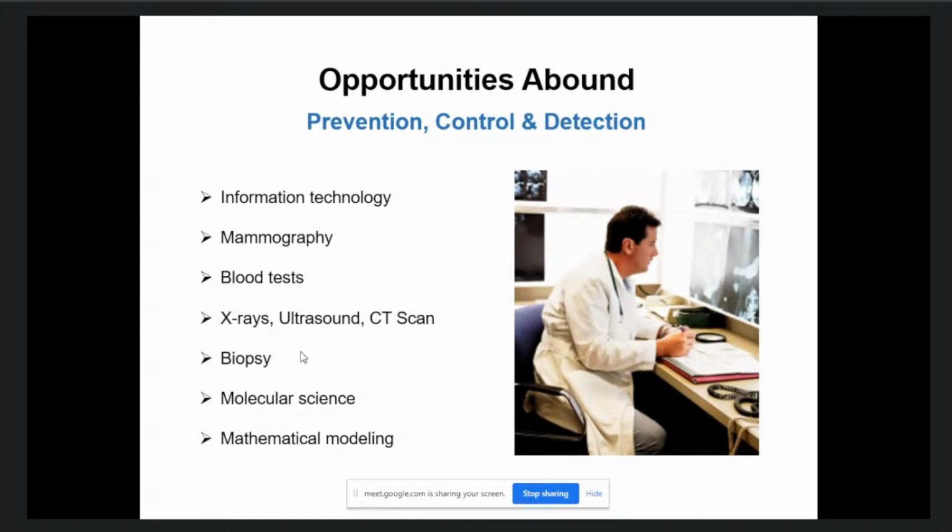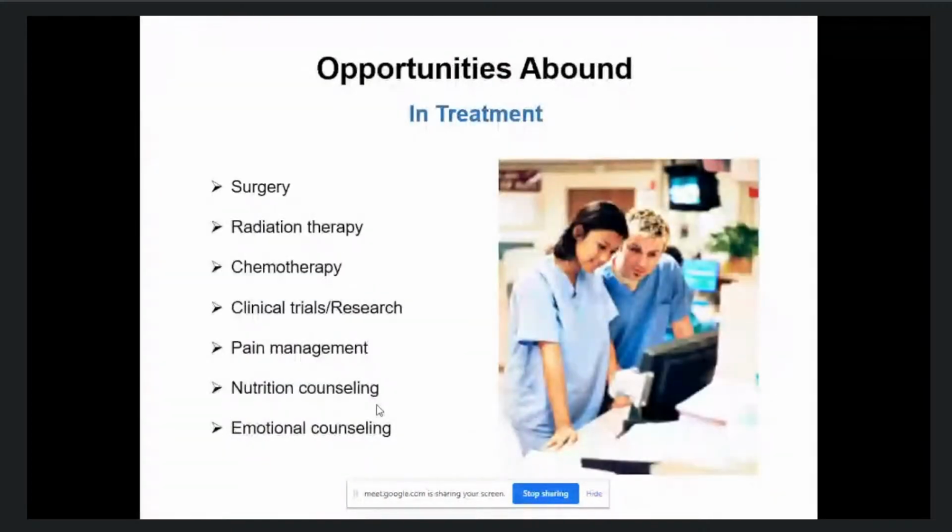And if you are interested, and you should be, since you are attending the webinar, it definitely means that somewhere you are interested to know about and pursue the career. So we should be aware of all the aspects of this career. Someone who is really good at mathematics can do mathematical modeling and molecular sciences and other things. So there are numerous opportunities. I just wanted to convey that.